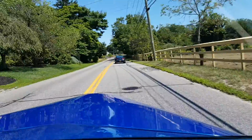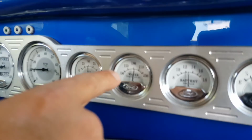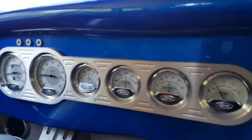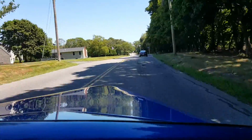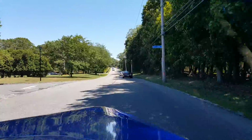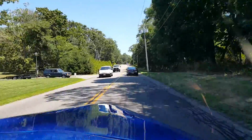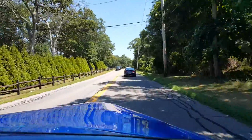Michael, as you can see, we're driving at a low speed in somewhat of traffic. See the temperature gauge? It doesn't move. It's 180, 190, right around there. The car runs cool. That's the biggest thing with these cars. They really can look beautiful and not be able to drive, but you can drive it. Who wants to sit there and look at it? It's a nice touring car.